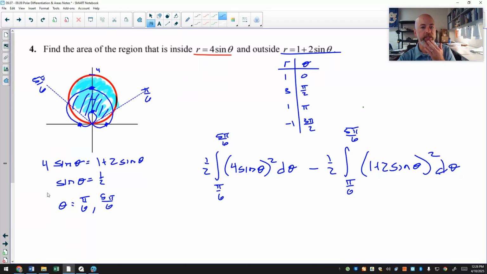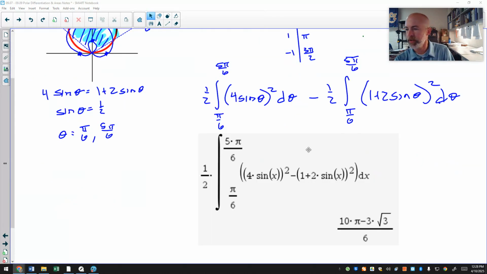But this is now pushing a 20-minute video, and that's kind of the maximum that I want. So I'm going to punch this in the calculator really quick, see the answer, and we'll call it quits. All right, there we go. So I did decide to put this in the calculator as a single antiderivative. And something I forgot to mention earlier, I'm using x in the calculator. It doesn't matter if you want to use x's or thetas. And there is the answer for this one.